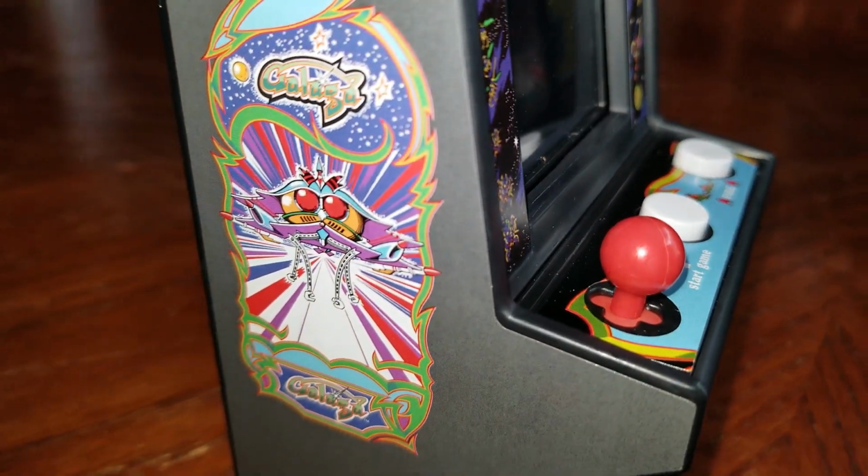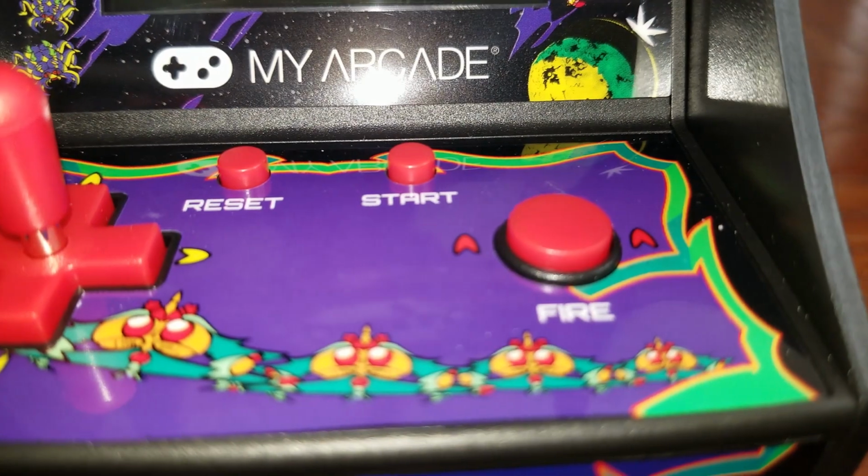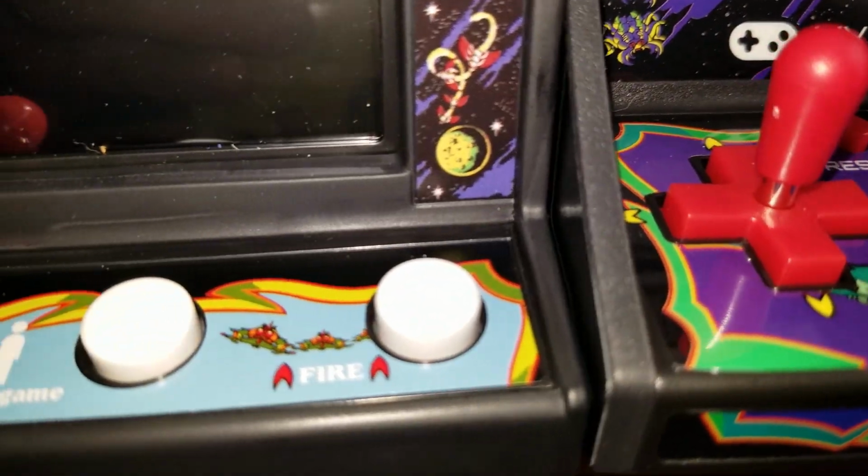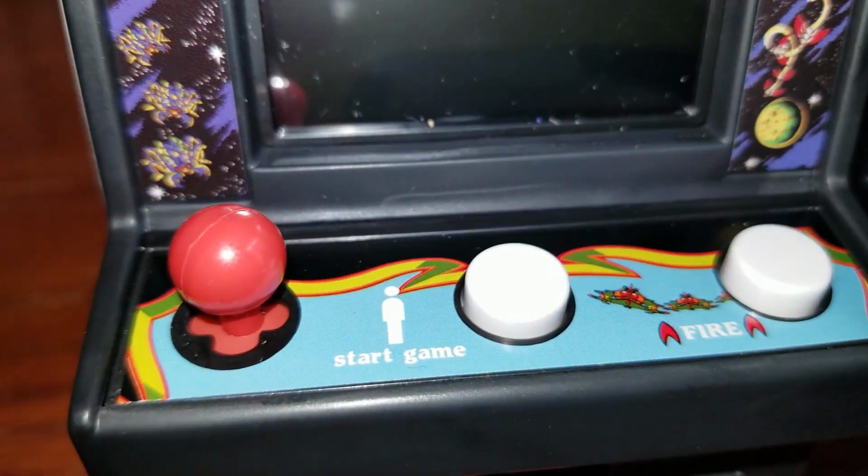So here's the thing, if you're a collector like I am, you're probably going to buy them all. I sure did, because they look awesome on my shelf. But if you just want to buy one, if you don't have the money to buy both, and you really just want the best version of Galaga to represent Galaga, I've got to go with Arcade Classics. You're going to be much happier with the version of Galaga you get in that smaller and cheaper package.